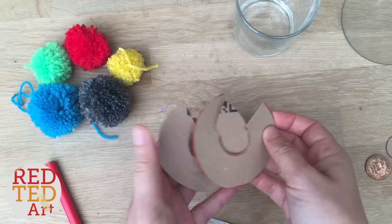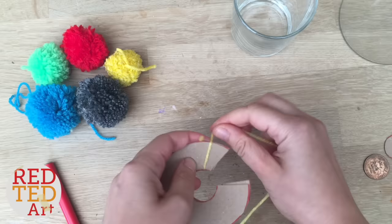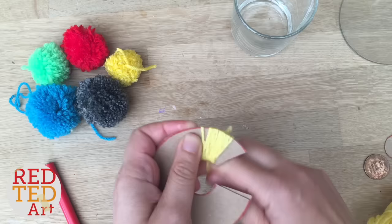So I'm going to put them together. Doesn't really matter which way. You get your wool. I've got a yellow one today for my yellow project. And you start wrapping. This is why we have a gap, because it means you have enough space to wrap your wool. So I'm going to now wrap all the way around, and then when we get to the end, I'm going to show you what to do next. Don't make it too tight, actually, because if you make it tight, the final step's a little bit tricky.